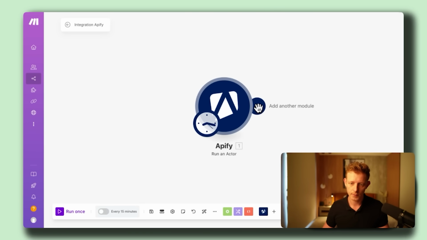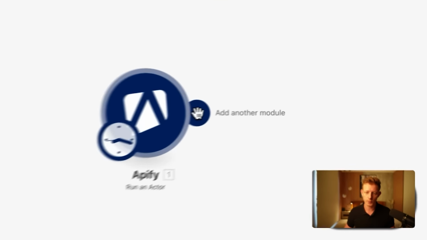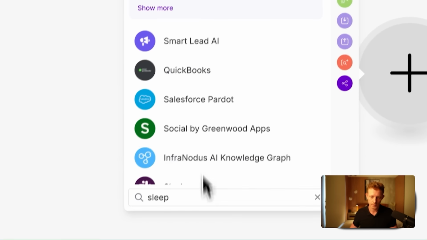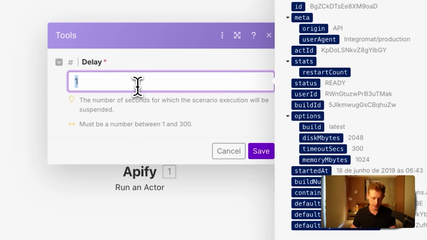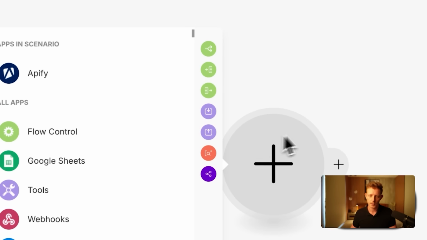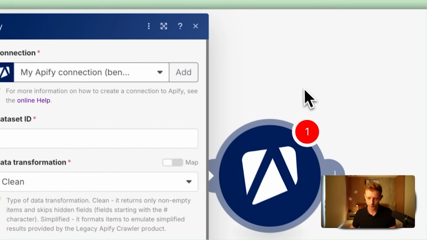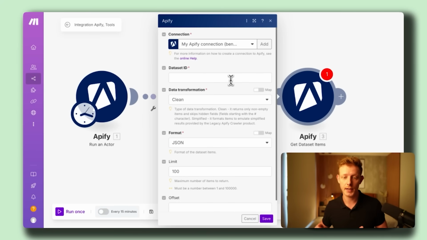So we click save. And now, because it's going to run asynchronously, and you remember if you saw the earlier example of the Apify I used, we don't get the results back right away, right? We have to use another module to get the results back. Now, of course, it will take a few minutes before this scraper is actually done, right? So we have to add in a sleep module. Let's say 300 seconds will be enough, right? And then we choose get dataset items. And with this module, we get back the data of the scraper.